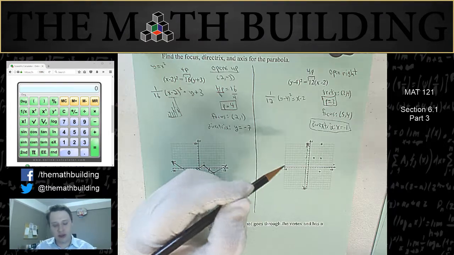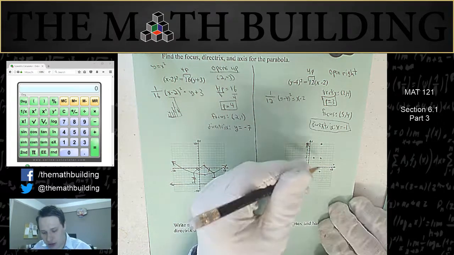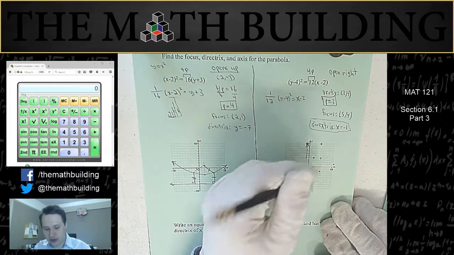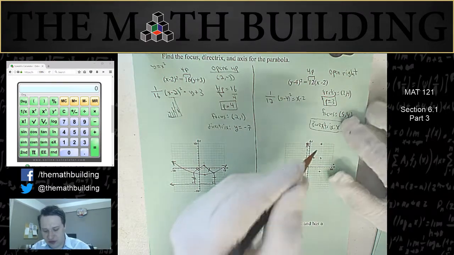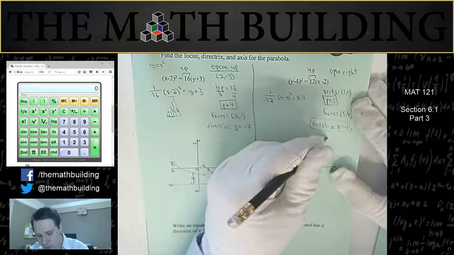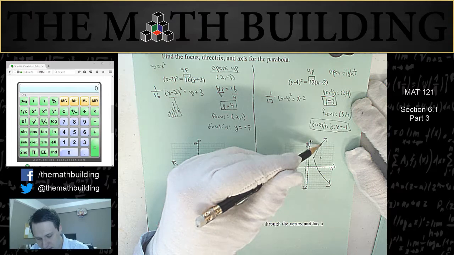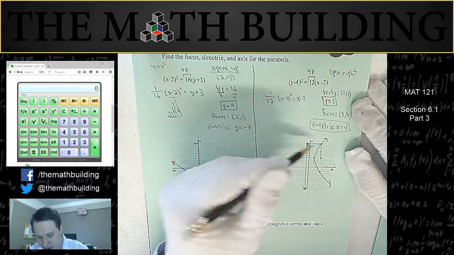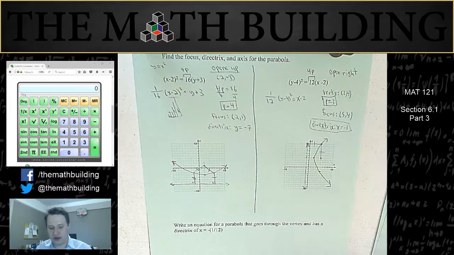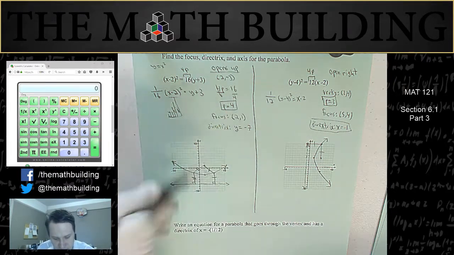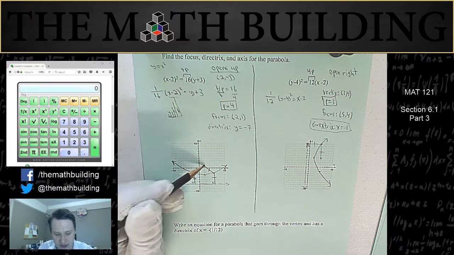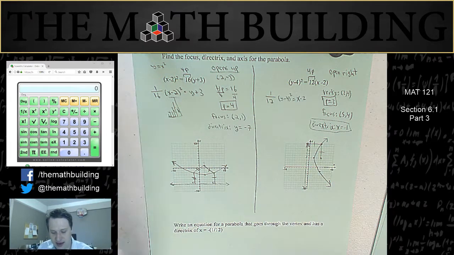So one way to find two easy points without trying to do the math is just to go up and down, in this case, an equal distance from the focus to the directrix. Because what that means is that this distance, which is 6, is going to equal the distance at a right angle to the directrix, which is also 6. And so in this case, the distance 2 times this would be 8. So we would go over 8 and over 8, which would equal the distance going down 8. Hopefully these two examples make sense to you. And we're going to do a few more and then wrap up 6.1, so I will see you in the next part. See you there.